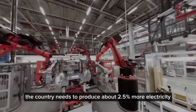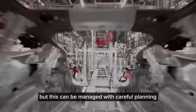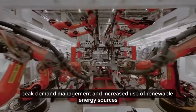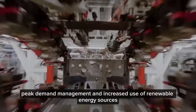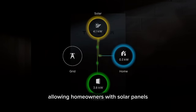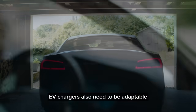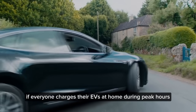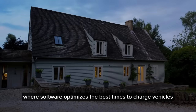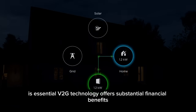The country needs to produce about 2.5% more electricity to support large-scale electrification of vehicles, but this can be managed with careful planning, demand response, and peak demand management. Grid operators need to modernize and decentralize the grid, allowing homeowners with solar panels to supply and store excess energy. EV chargers also need to be adaptable — if everyone charges their EVs at home during peak hours, the grid could overload. Smart charging, where software optimizes the best times to charge vehicles, is essential.